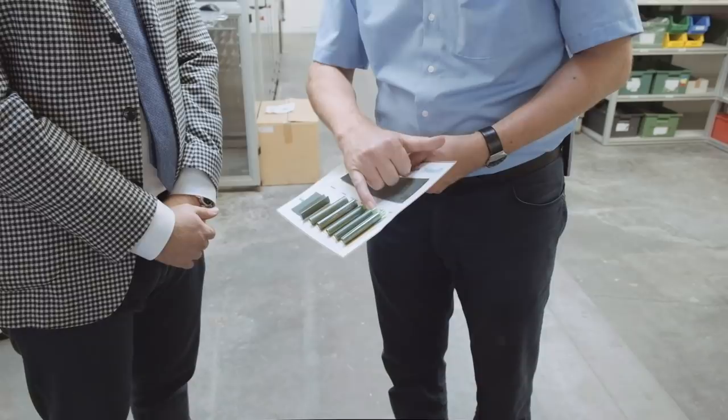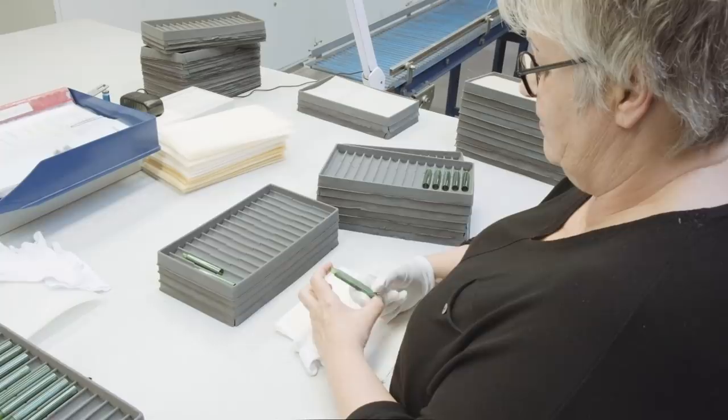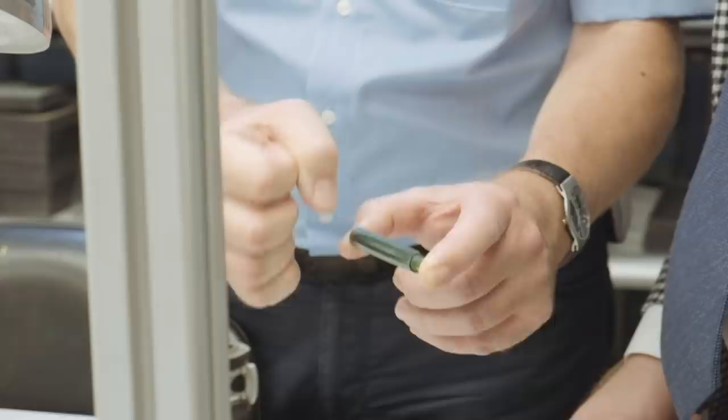Before the barrel goes to the assembly room, the barrel is checked by hand for imperfections. Imperfections can be a small dent or a scratch that was made during the production process, or that the stripes are not even. Only the most beautiful barrels are used for the Souveran pens.